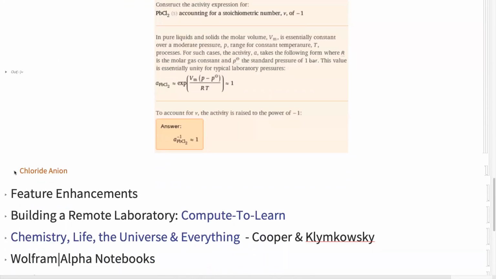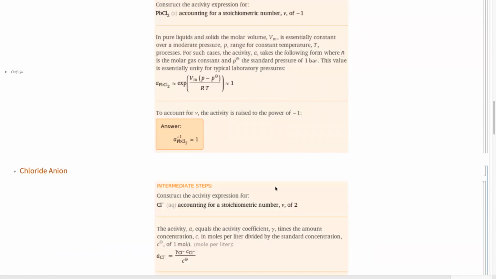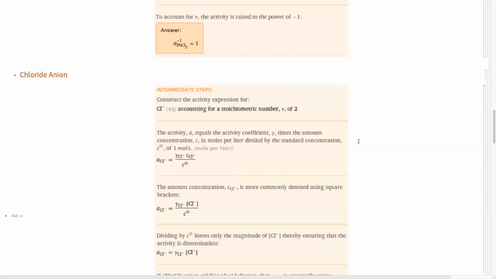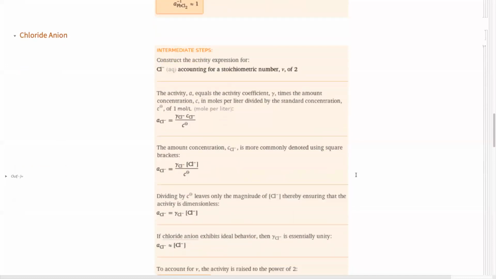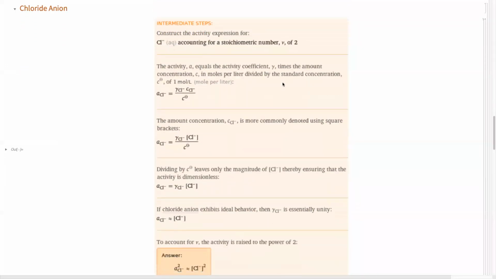Likewise, for the chloride ion, since it's aqueous, rather than being a solid, we have, again, a fully phase-dependent description of what's going on, and we walk through the full expression with all the gory details. Again, if the student is not interested in this or doesn't need to worry about it, they just simply don't click on it. But we have it there for support across the curriculum.